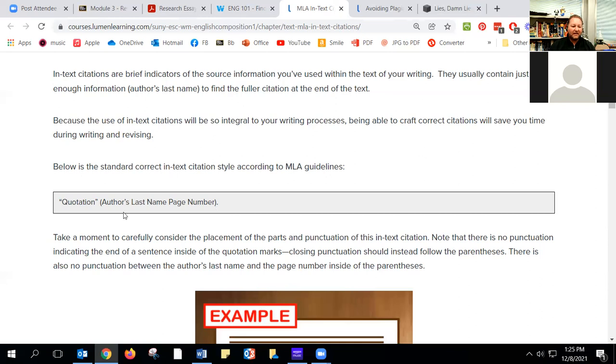The most common mistake is leaving the period at the end of your sentence here, right? And a period indicates the end of a sentence. This is still part of the sentence, right? It's not part of a sentence you learned in 4th grade, but it's still part of the sentence. So your end punctuation will go at the end.